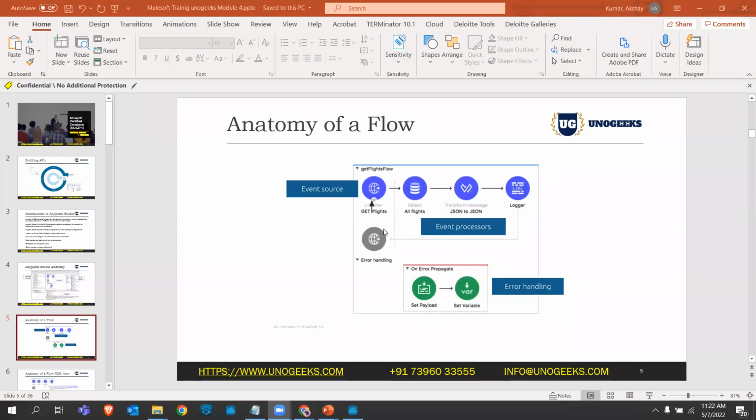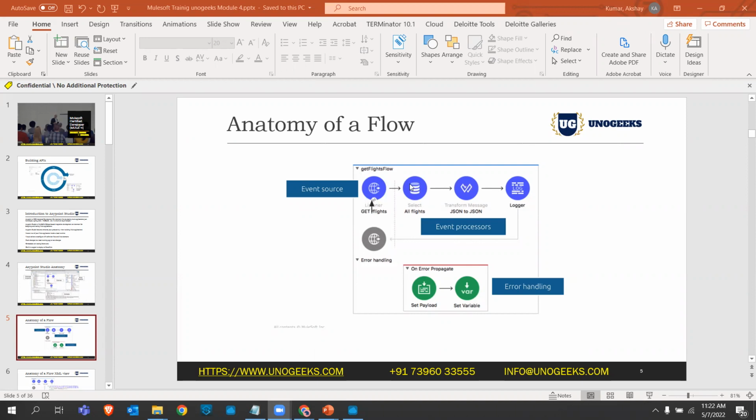Yes, I'll show you that also, just give me a second, to see how it looks. So you can see my screen, right? Yeah. So this is our listener, where we'll be calling to get the flights, and this is the database for all flights, you can see, right? What we are doing is a select star from the all flights table. It will give a response, and then we will store it and show it.